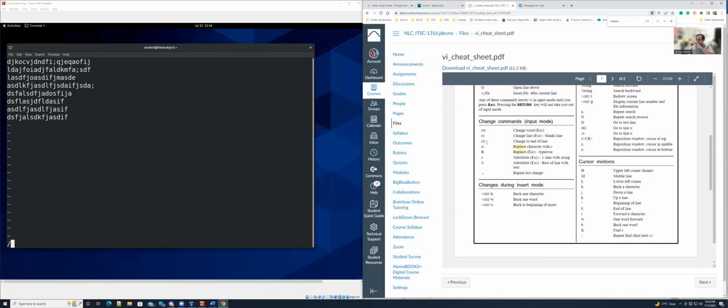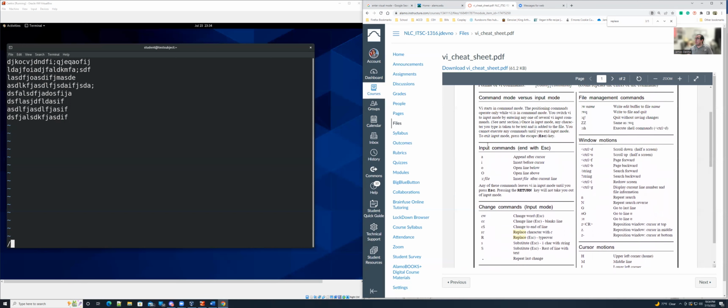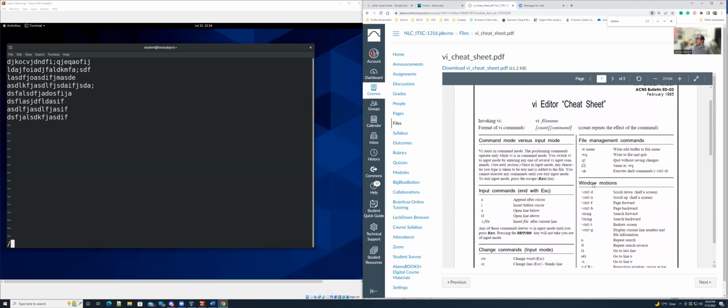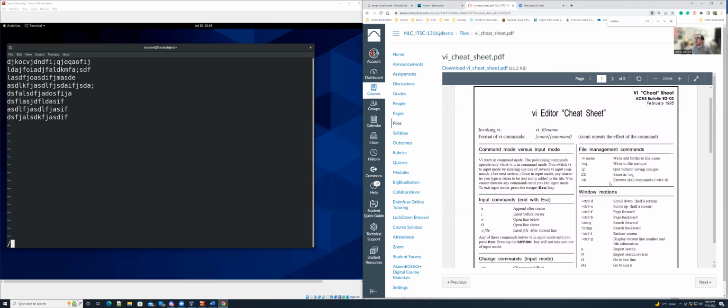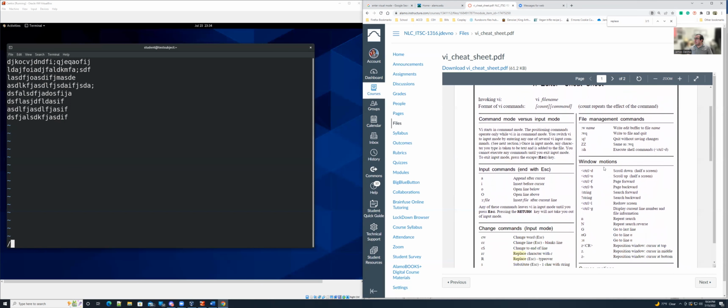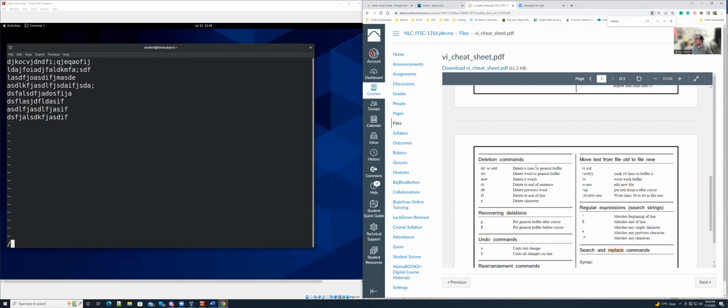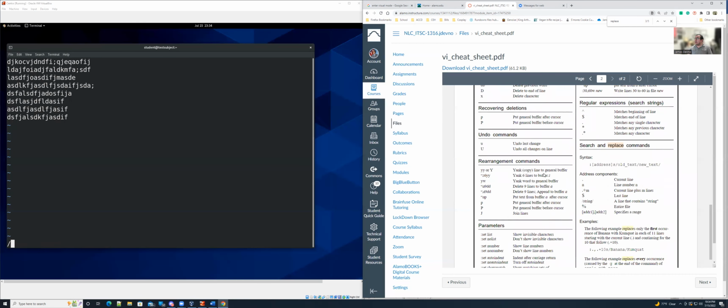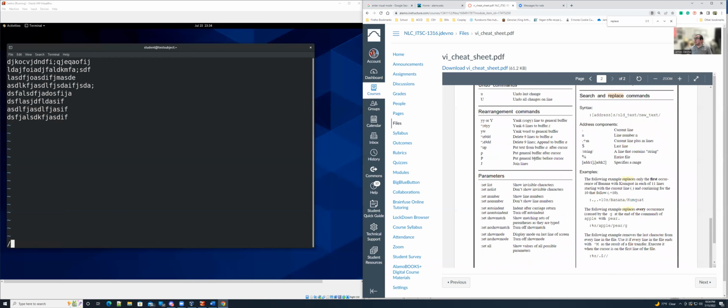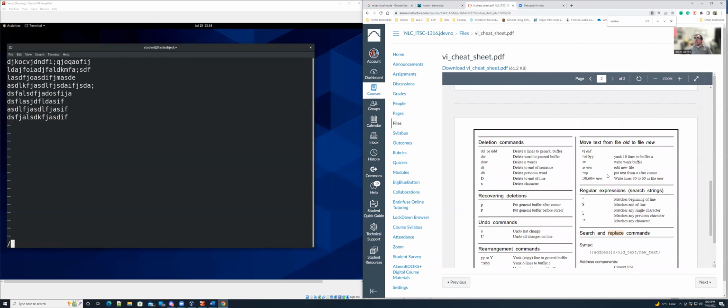These are commands that are given, okay? File management commands, how we can save stuff. So these are your commands: deleting commands, recovering deletion, undo commands, rearrangement commands, okay?